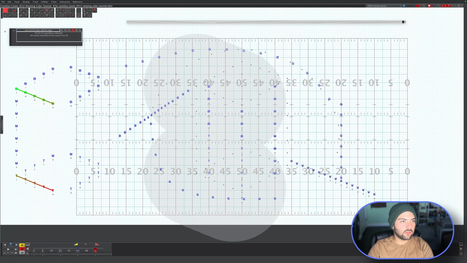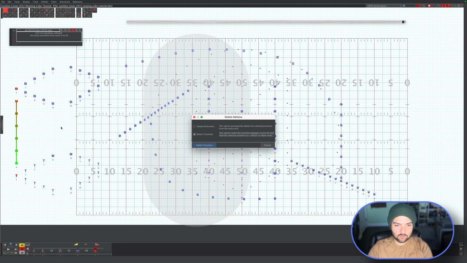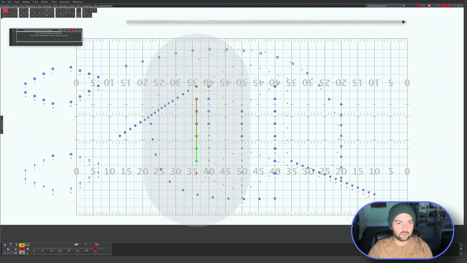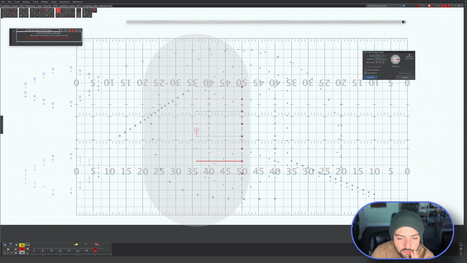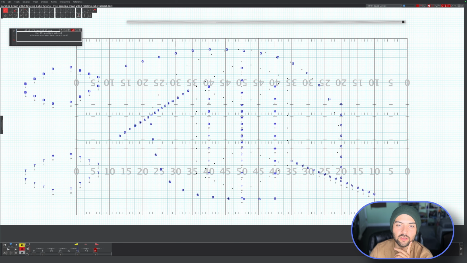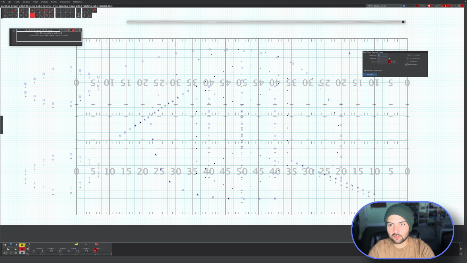Cool. In here, knife these two, knife these two, select all of them, delete the transition, go from here, and we are actually going to push them. We're going to make sure that there's 4 in front. So there's 1, 2, 3, 4, 1, 2, 3. Place them right here. Now we're going to do the exact same thing we did before. So I'm going to speed through this process a little bit.